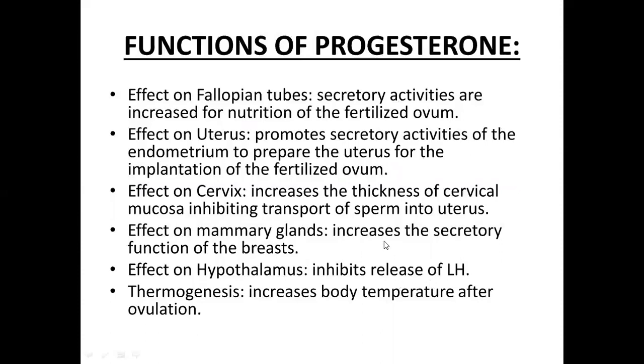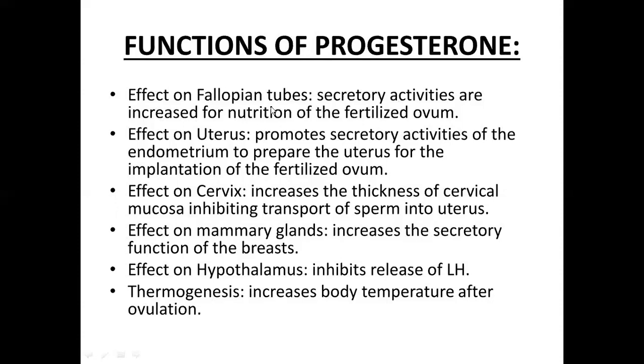Coming to the functions of progesterone, that is the female sex hormone, it has got many functions. One, the effect on fallopian tube, second, effect on uterus, third, effect on cervix, fourth, effect on mammary glands, fifth, effect on hypothalamus, and the sixth, thermogenesis. So we shall discuss one by one. The first, effect on fallopian tube.